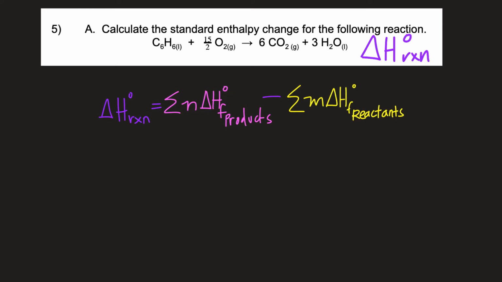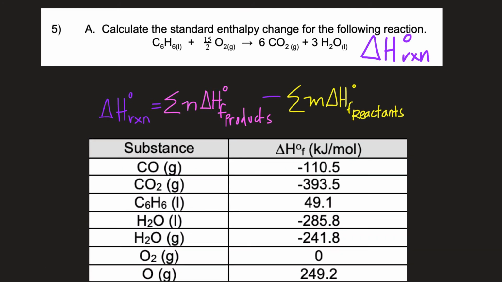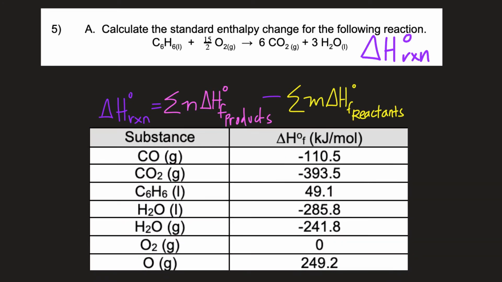So in order to do this, we need to look up the standard heats of formation, which are listed in tables. If you look at the end of your textbook, there are pages and pages of heats of formation. I have one that's a little simpler to read, though it does still have some information that is superfluous, because I wanted you to be able to suss out what you will and will not need. If we look at this chart in terms of our reactants, we have C6H6 liquid.